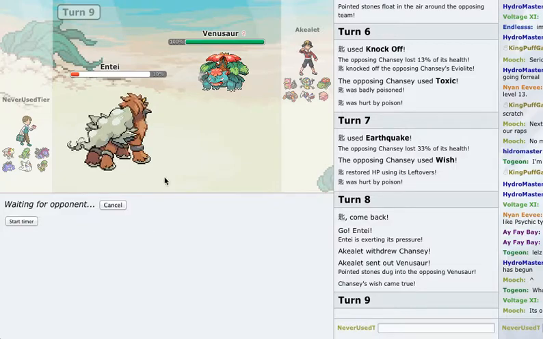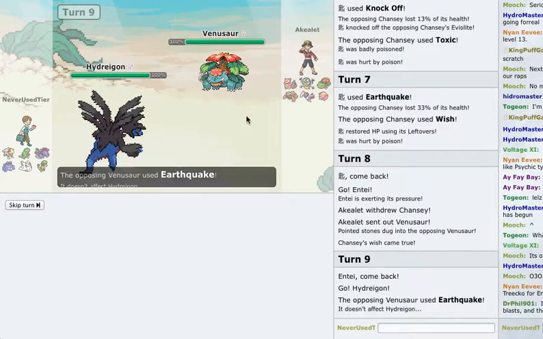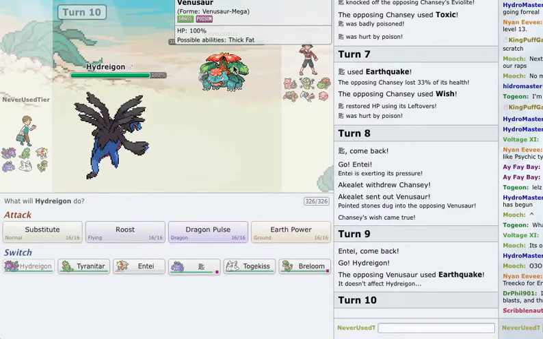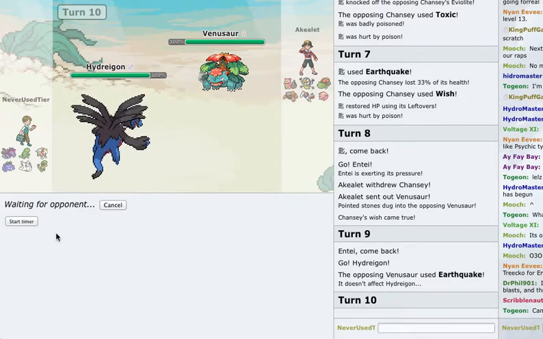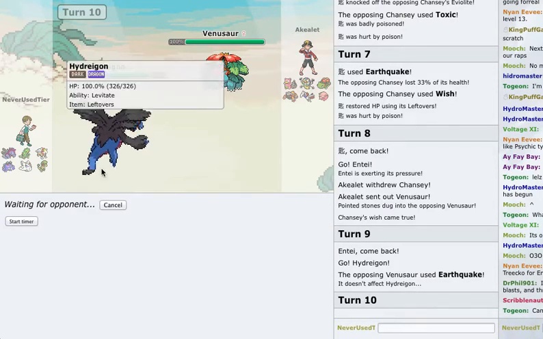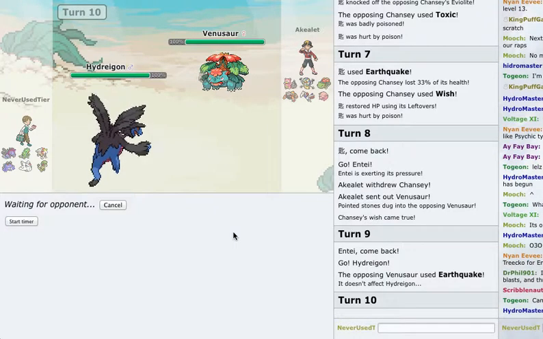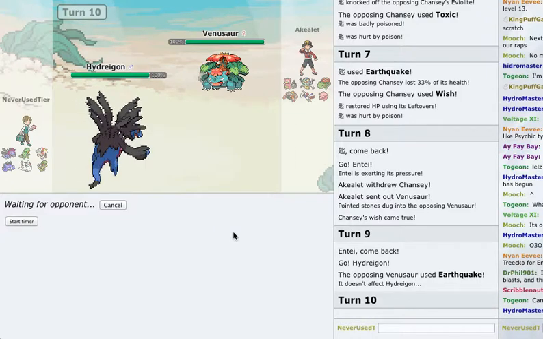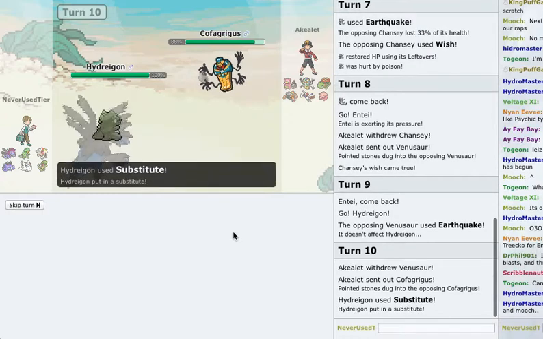Let's go into Hydreigon, because he showed me EQ. I'm sure he has a STAB grass move and a STAB poison move. So, yeah. And we're going to set up a sub to see what he has. Yeah, I should be faster than everything. So this guy might be a little bit of a problem, because I have only one Pokemon to hit it super effectively. That's it. And he wants to bring in Cofagrigus.